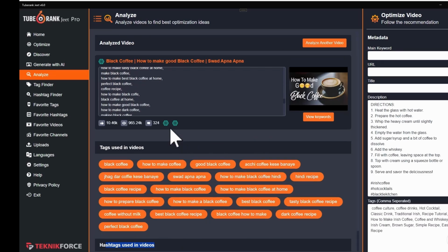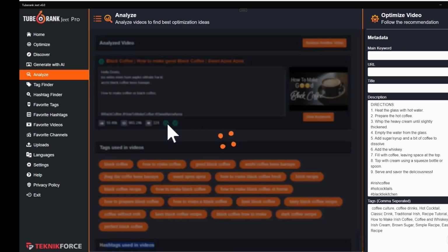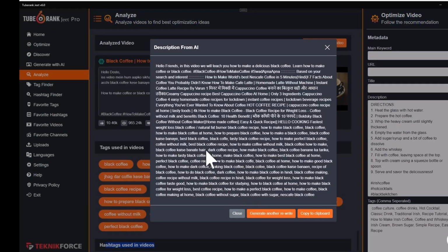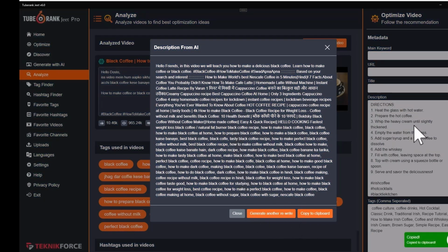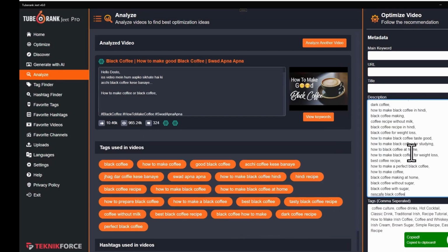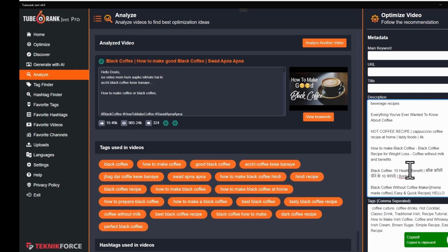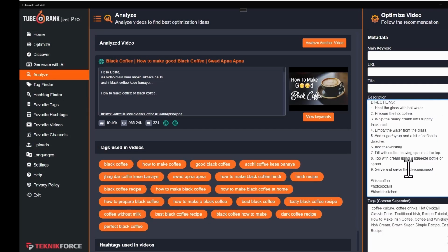Now remember this, if this is a video which has done everything right, all you need to do is click on get description with AI and you will get a new description based on this particular description from AI that you can use right away. So here is the new description. Again, just copy it over and you paste it. It gets pasted with all the formatting done for you. You don't need to worry about the formatting at all.